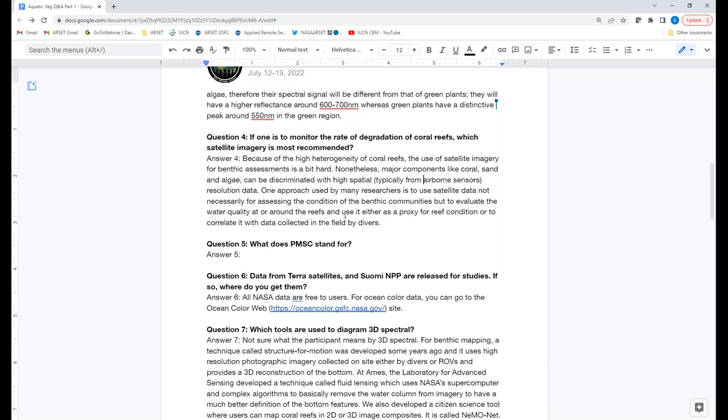I believe there's a recent paper by Andrew Decker from Australia, Huda, and some colleagues, and they actually assess the differences in the water constituents around or on top of the reefs and see whether there was a difference or not. And I'll make sure in the final document that I find that reference, and we'll include it also, because it was fairly recent. I think it was published this year.